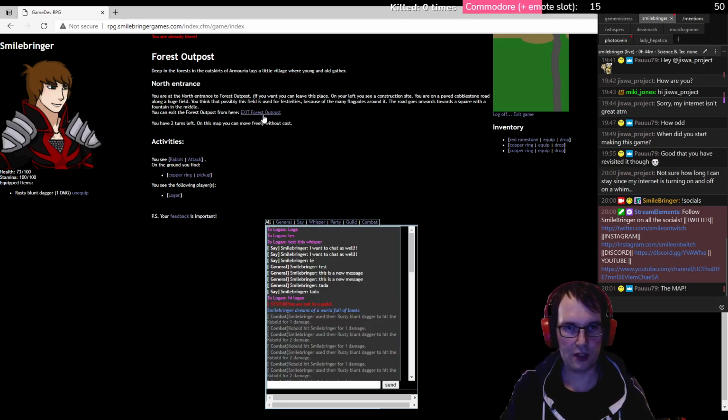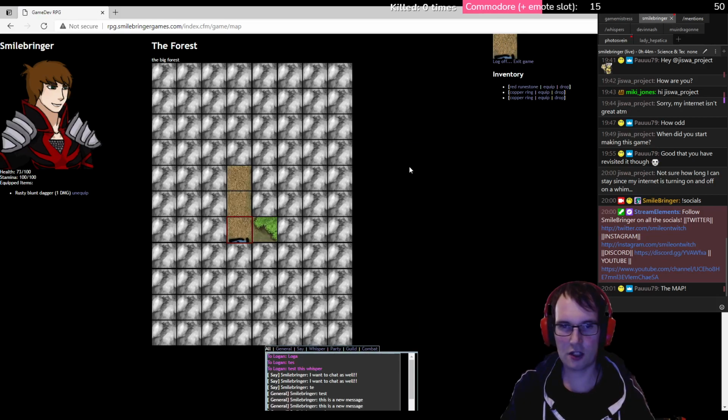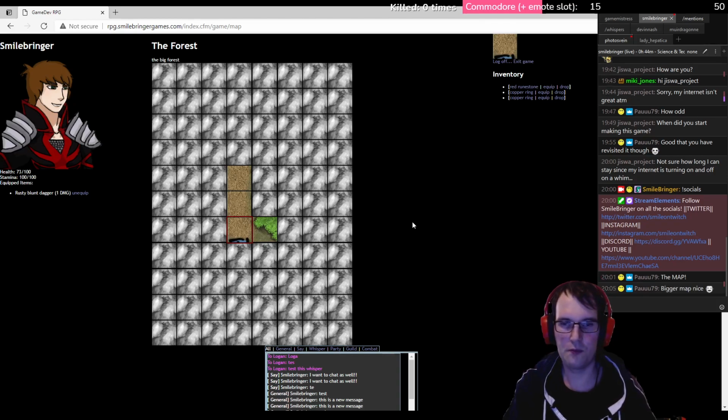What else? Well, you can exit the Forest Outpost. So when we do that, still 2 turns left, that's good. And now you see that here's a much smaller tile. That's because this tile system I made in a different package of software. And now you see another functionality of this tile map system or map system.